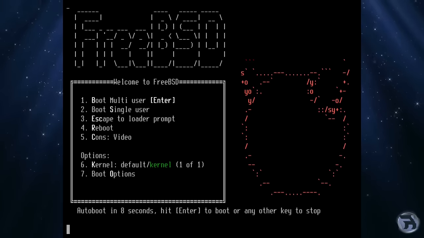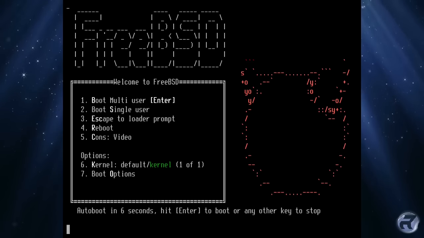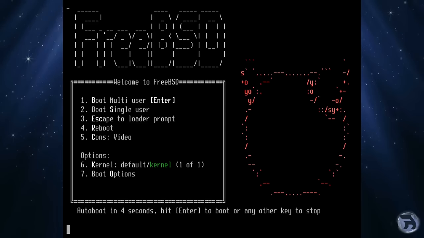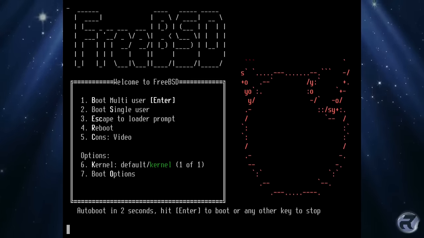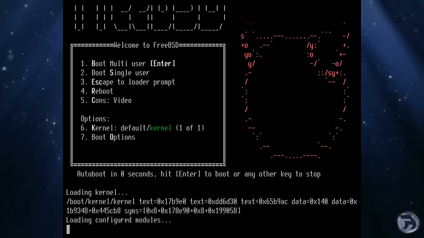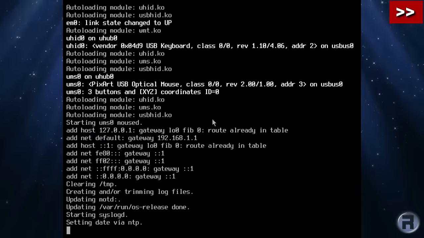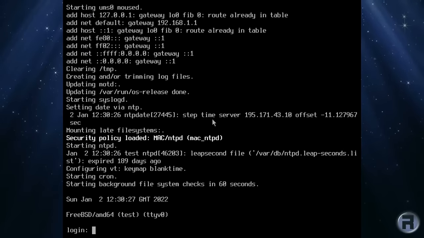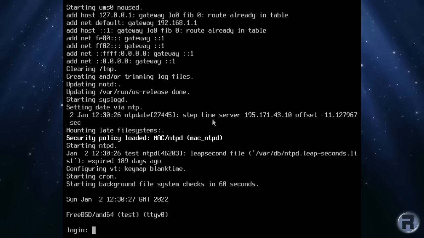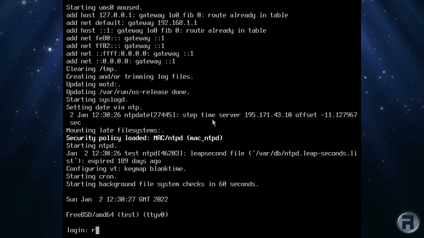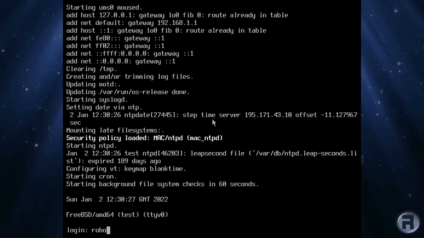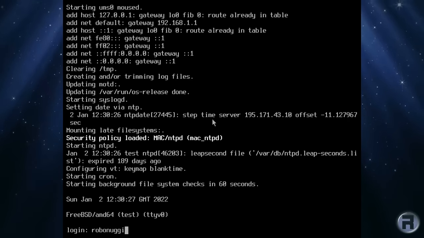So here we are, rebooting, and the first thing you will see when the initial boot has finished is the FreeBSD boot menu screen we first started with when we began the install. Pressing enter will begin the boot, and the usual text will fly up the screen. After a little while, we are presented with the login prompt. It may look sparse, and there aren't any frills when you first install FreeBSD, that's for sure, but that's part of the greatness about it.